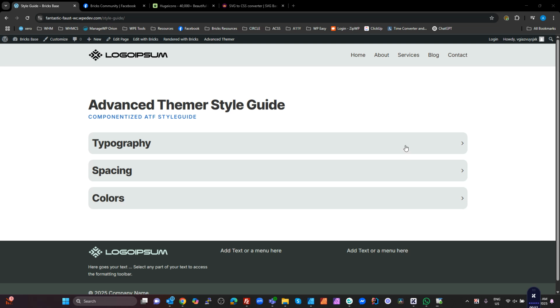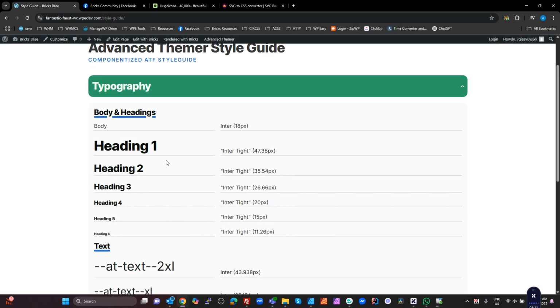So I'm going to show you exactly what I've got to start with, and then we'll work through creating content. I've got a really basic style guide that I've created. This isn't the official ATF style guide. This is something that I've created just so I can work with it for now. And we've got some typography set up. We can see a nice curve with our typography there.